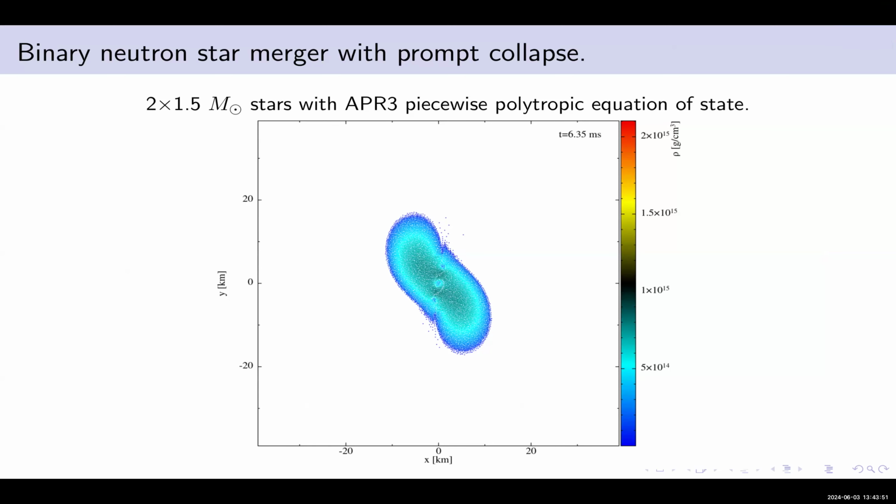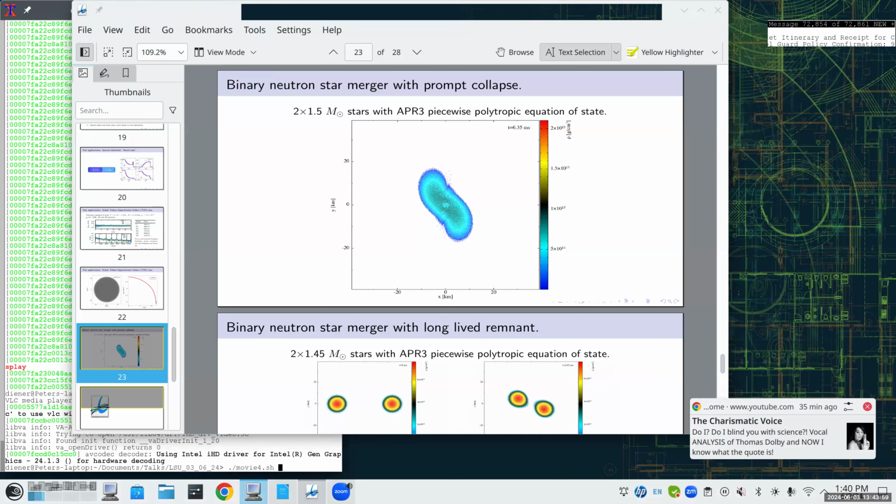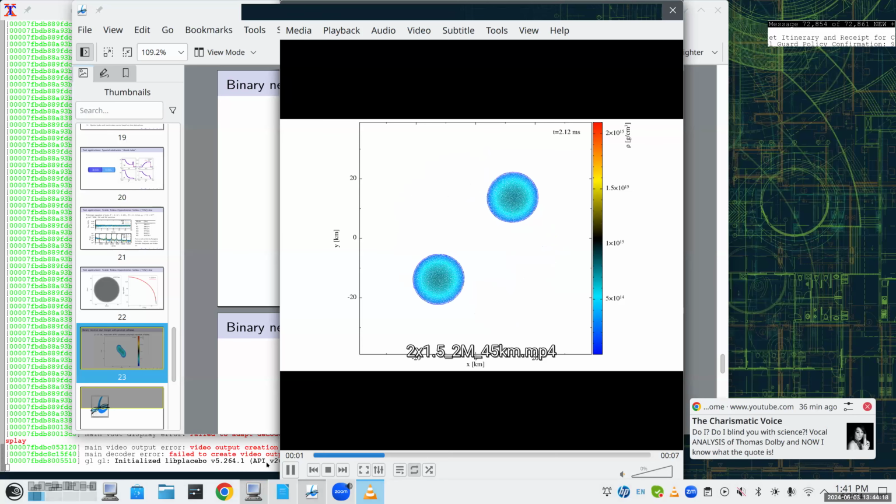I should then go here and just give you a flavor of what the code can do by showing this movie. This is a binary neutron star with two 1.5 solar mass stars with the APR3 piecewise polytropic equation of state. And you see they just move around, move around. Everything merges, and the black hole forms and collapses.